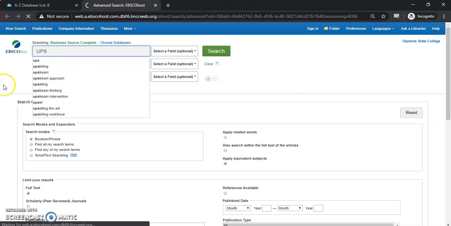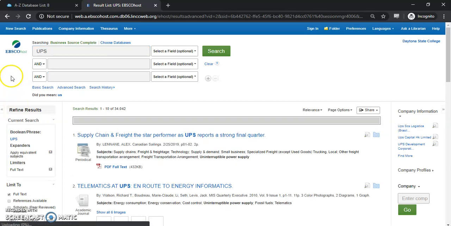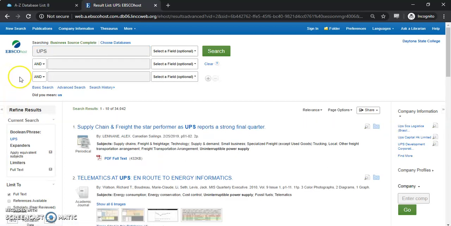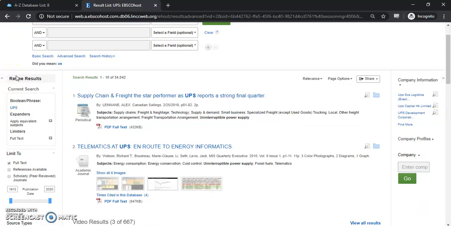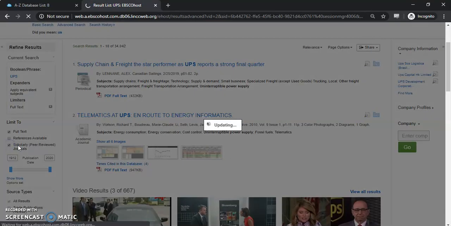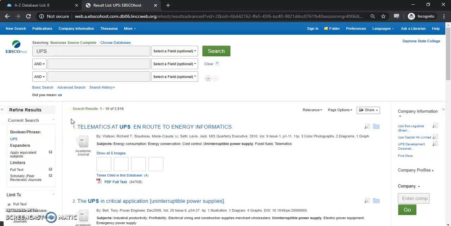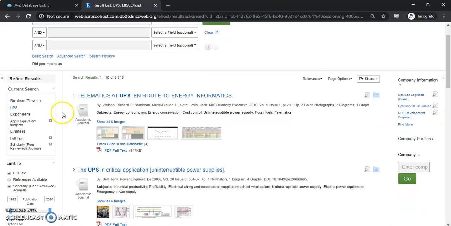As you can see, keyword searching does jump up there, so if you have any issues locating useful results, double check that, as some of their suggestions might be more useful. We have 34,000 results, so quite a bit. You can narrow these down here on the side using these limiters. All these are the same limiters that were on the front page beneath that main search box. And you can see it really narrowed it down to just under 4,000 results. So that was pretty helpful to narrow that down.